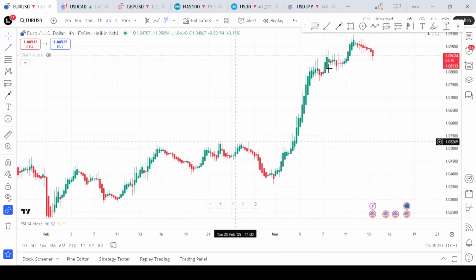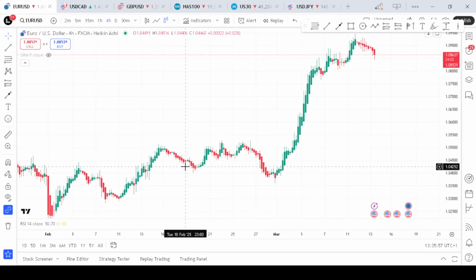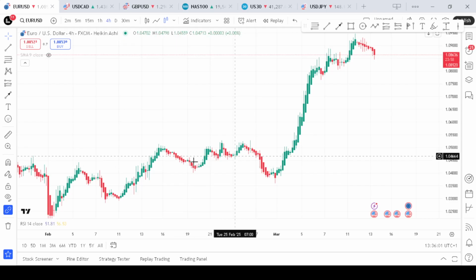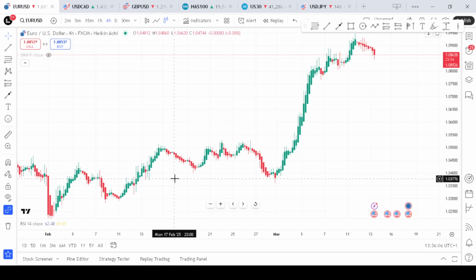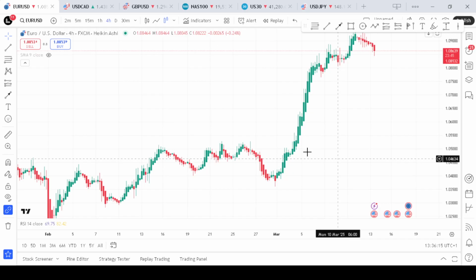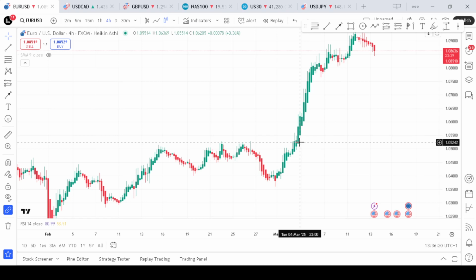Unlike the traditional candlestick, these do not display exact price movements. The Heikin Ashi candles are calculated using a formula that incorporates data from both current and previous periods. The opening of a Heikin Ashi candle is set at the midpoint of the previous candle. The calculation method creates a smooth chart that makes trends more visible and easier to follow.